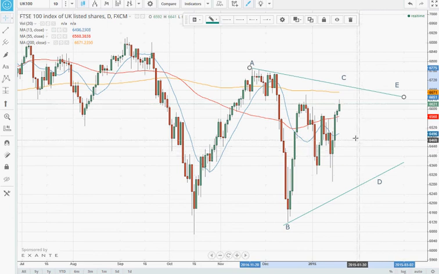Well, in that situation, if you want to catch the move down, then you have to go short at, I would say, 66.20, 66.30, because it could be the end of wave E today, and this is why you have to go early. You have to make sure that you have a wide stop loss, because if it's wave C unfolding, you need to be able to stay short during that move up to 66.90.